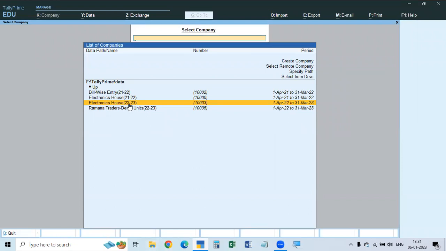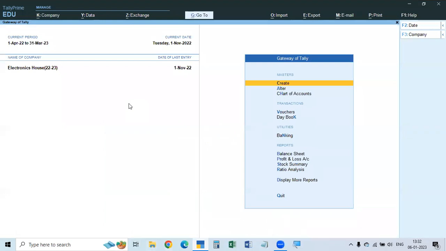See this company, Electronic House: we created stock items and stock groups, and in addition, different godowns, that is warehouses or locations, were created, and categories were also created. That's why we select this company.